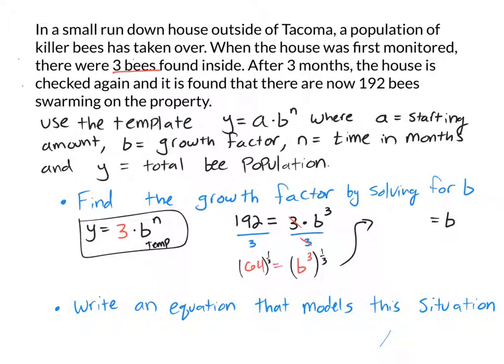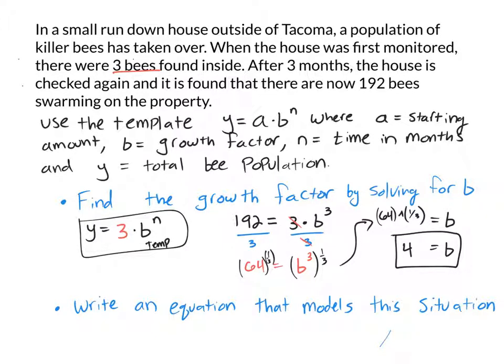64 in my calculator. Now this is a little bit tricky. We've got to put that 1/3 in parentheses. So I'm going to do 64 parentheses to the power of 1 divided by 3 in my calculator. 64 to the power of 1/3. The 1/3 has to be in the exponent. b equals 4. It's kind of crazy how we got it, but our growth factor b is 4.